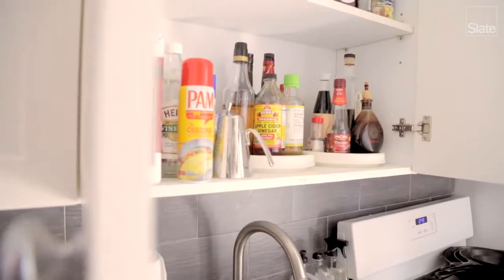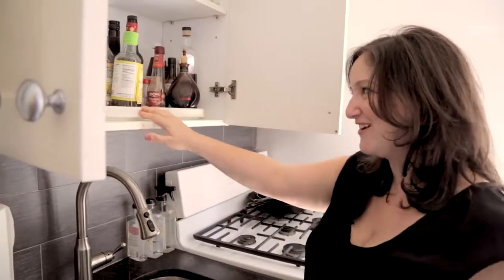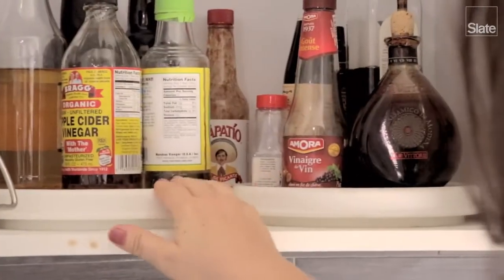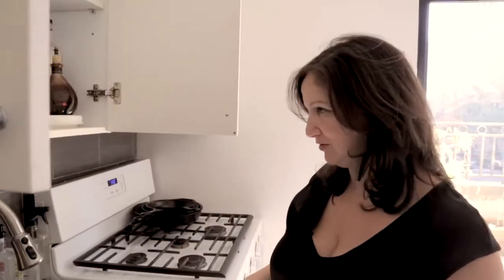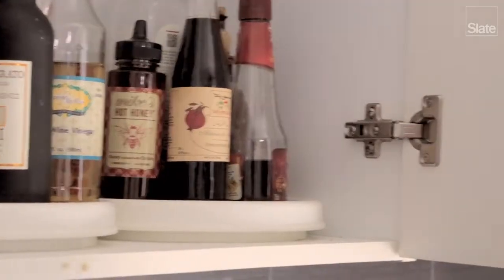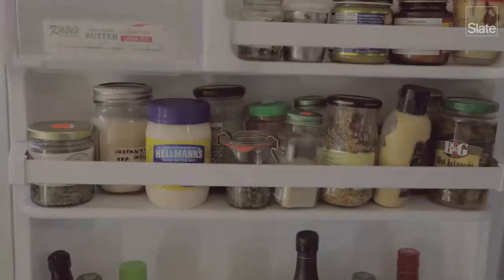Oils, yeah, definitely use a lot of oils and vinegars. I was thinking that we actually whittled this down, believe it or not. We got ourselves down to like 10 vinegars, and I was proud of us. Olive oil, white vinegar, wine vinegars, red and white. And if I run out of these, I will immediately replace it, including the apple cider vinegar. Pretty much everything down here is something that if we run out of, we'll replace pretty quickly. Sprinkles, essential when you have a child, and also when you are a child yourself.